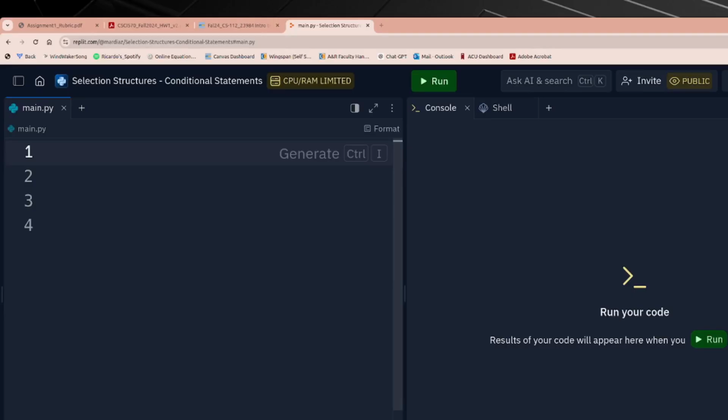Hello and welcome to another video lesson about conditional statements in Python. So in the past two videos, we covered the simple if statement, the if statement that allows you to run a block of code if a certain condition is true. We talked about if else statements, so when we want different code to run depending on whether the condition is true or false.